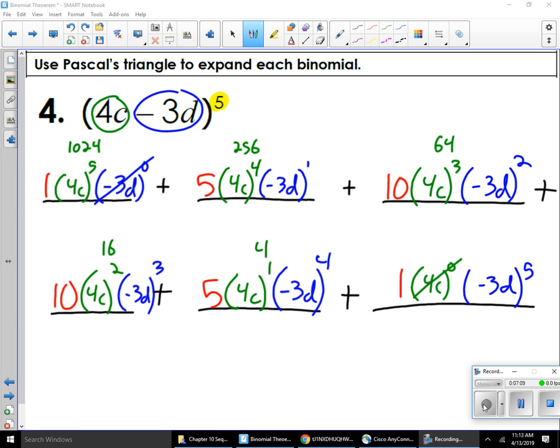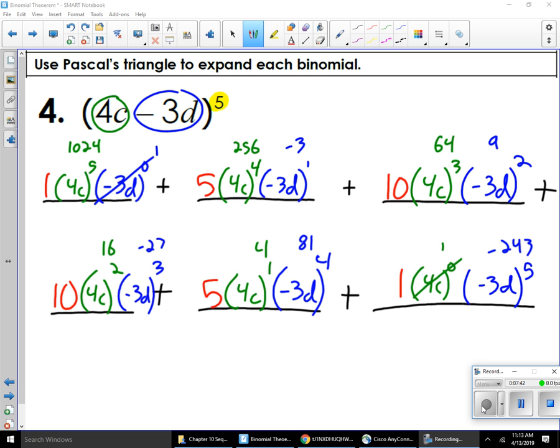And then we also have our powers of 3. Keep in mind there is that negative that's going to play a role here. This one is just 1. Negative 3 to the 1st power is a negative 3. Negative 3 squared is a positive 9. Then we go back to negative. That'll be a negative 27, a positive 81, and then negative 243. And again, that one's just 1. So now we have our simplified coefficients.